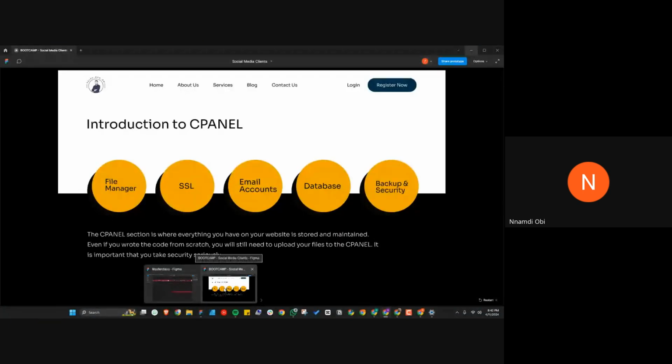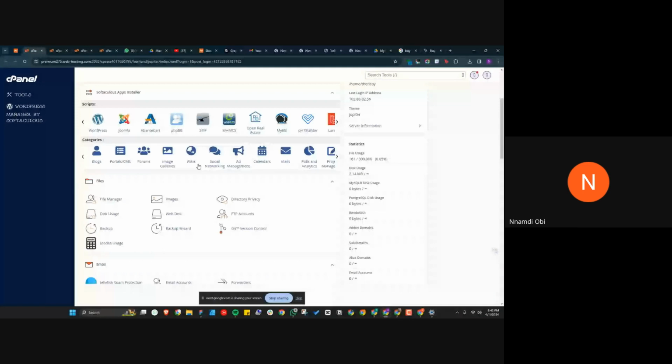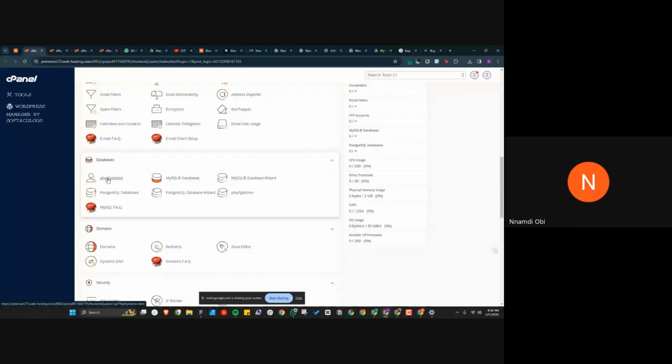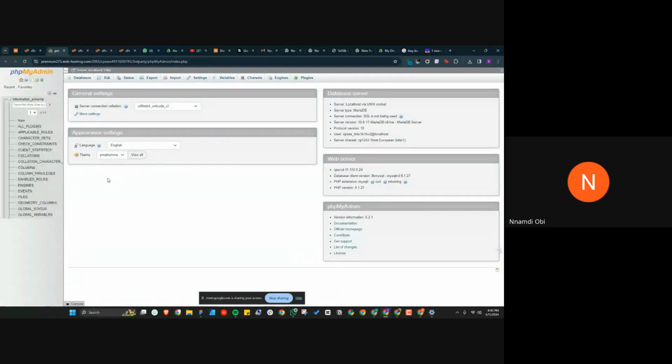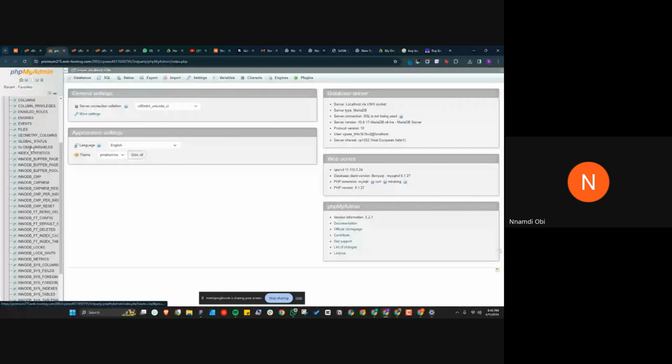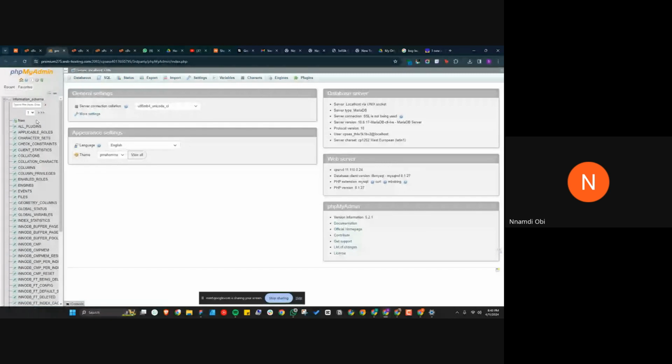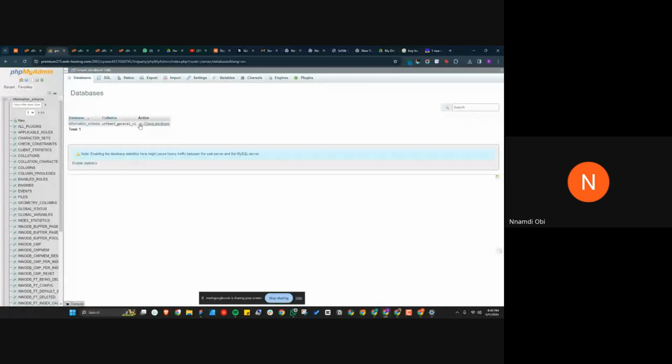All right. So your database. If you check here, this is everything that has to do with your database. If your website has information and data, all of that is stored in your database, and you access that through phpMyAdmin. So if you want to move all your database details to a new platform, this is where you are going to be going. Everything this website is running on is here. I've not installed anything yet, so this is empty and clean.